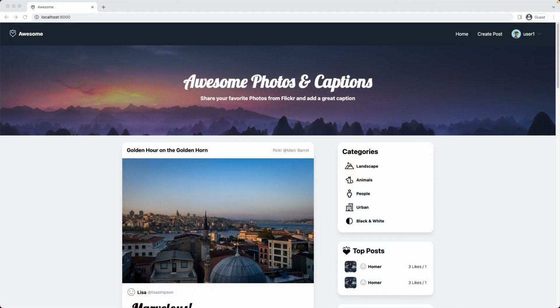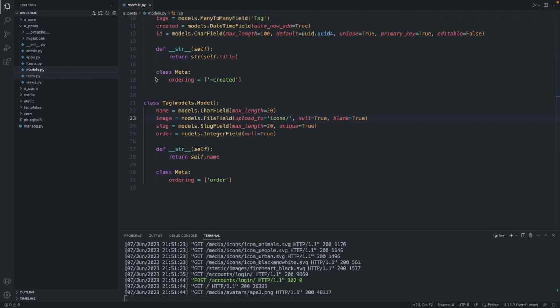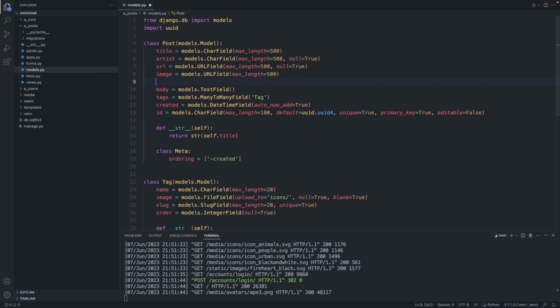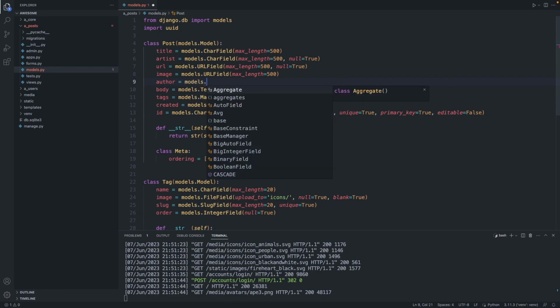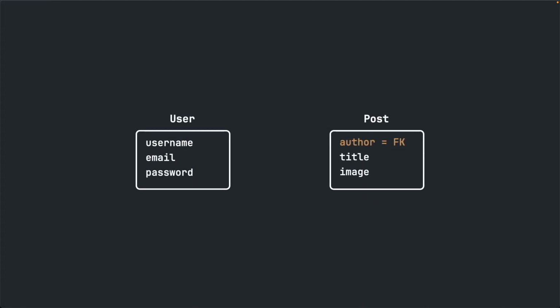First, let's add our author property to our post model class. So let's go to our models.py file, inside posts, models.py. Here we have the post class, and here let's add the author equals models dot, and now we link the post with the author. Each post only has one author, and in Django we use the foreign key for this relationship.